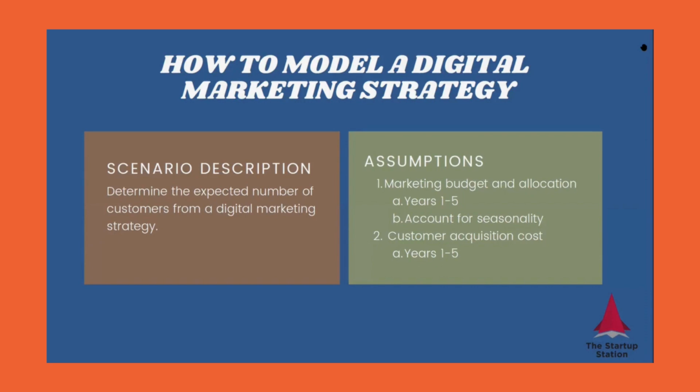So we want to determine our annual budget, and we want to see how this budget is going to be split throughout the year. And finally, we want to think about the customer acquisition cost for that strategy, again, years 1 through 5. So how are we going to do it if we're an early stage startup? The first assumption is your discretionary assumption, right? And then you're going to set it based on your capital constraints, as well as based on the sales goals that you want to achieve.